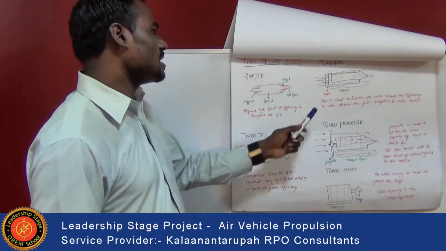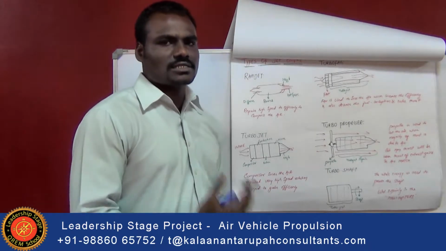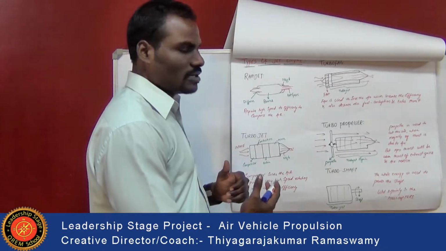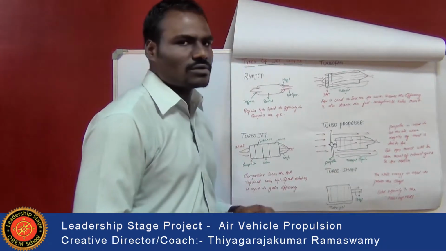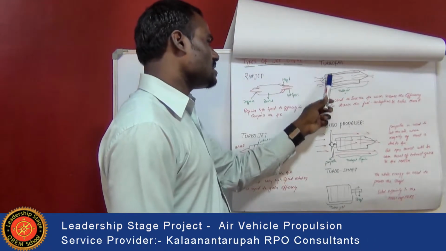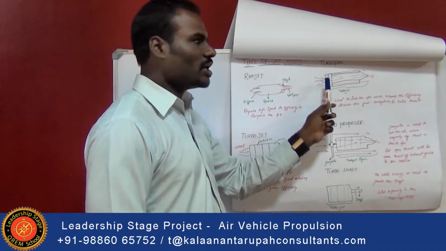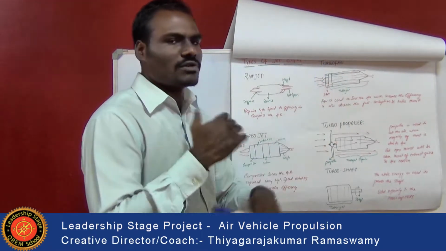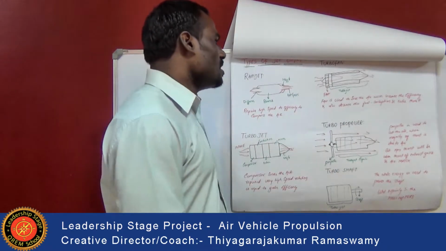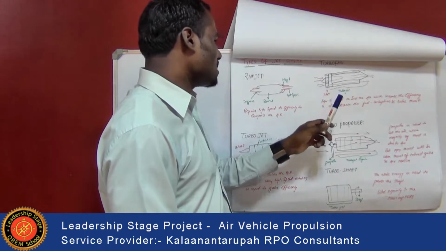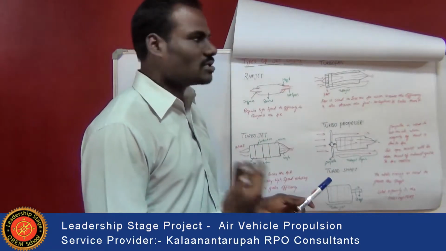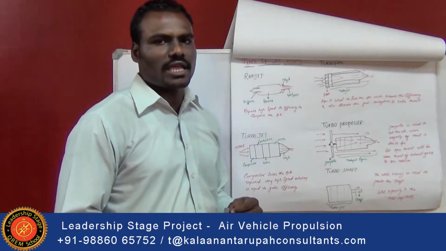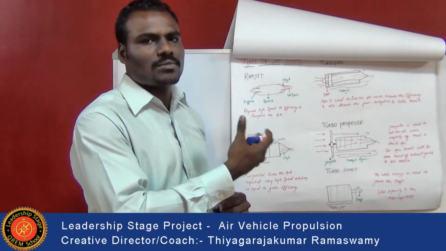The next one we are going to see is the turbofan engine. The turbofan engine consists of a fan or propeller in the front of the nacelle structure, which is connected to the shaft of the combustion chamber. At the inlet section, it consists of a propeller which is connected to the hub of the shaft, which is connected to the transmission system of the combustion chamber, so that the power is transmitted from the inlet to the exhaust system. Here the fan is at the front, whereas in the turbojet the fan or propeller is not situated. The fan helps us suck a major part of the air, so that we get the maximum mass flow rate.